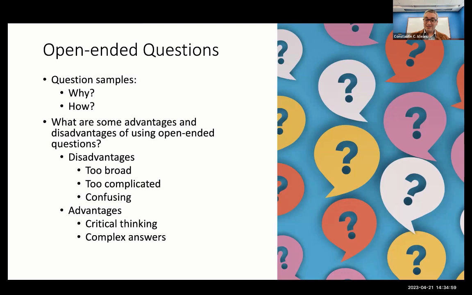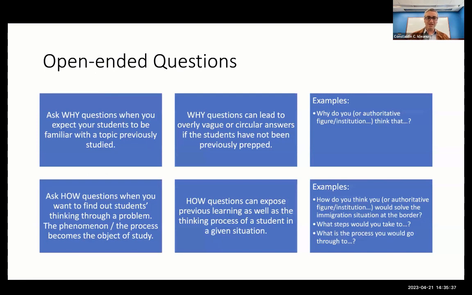You can get complex answers, which, depending on what we want pedagogically from our class, may be exactly what we want or not what we want. They also show processes, usually the how question. How did the director put together the scene? What elements of cinematography were used? I've asked 2 questions there. I should have asked only 1 question, but in the how question, a student has to go through a certain process that gives us a lot more understanding of what they understand, what we need to cover better, and how something works. So those are open-ended questions.